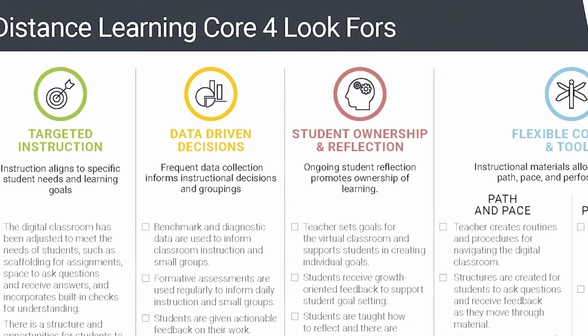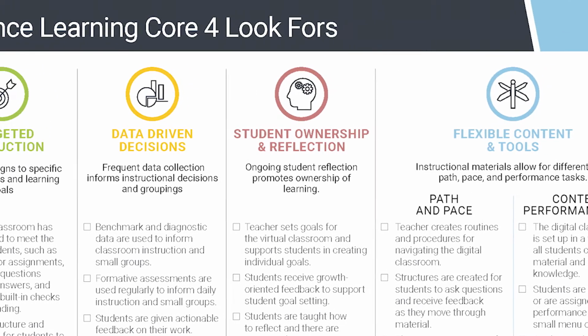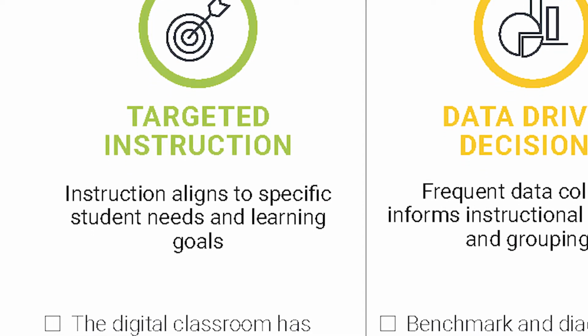This guide is intended to support, not evaluate, as you walk through classrooms, allowing you to set goals for your school and track progress along the way. The core 4 elements are targeted instruction, data-driven decision, student reflection and ownership, flexible content and tools. Let's take a deeper dive into each of the core 4, starting with targeted instruction.